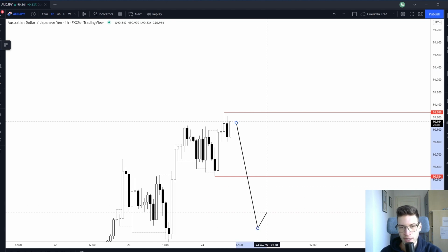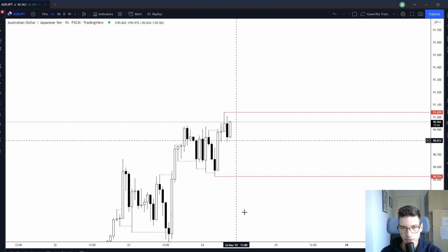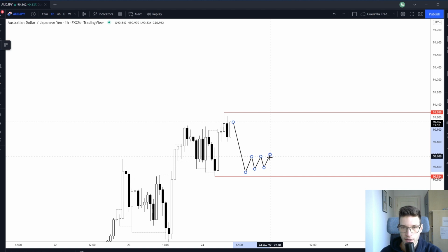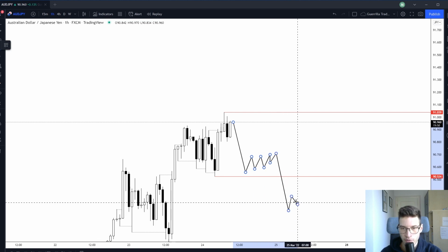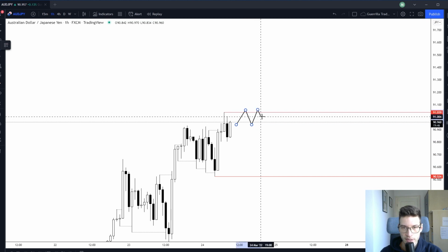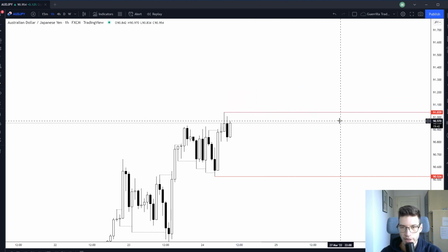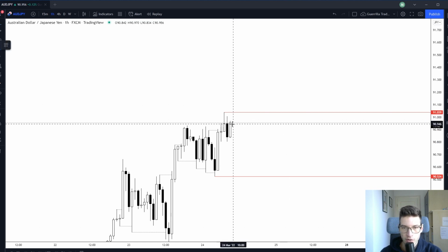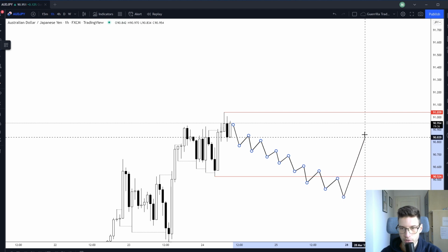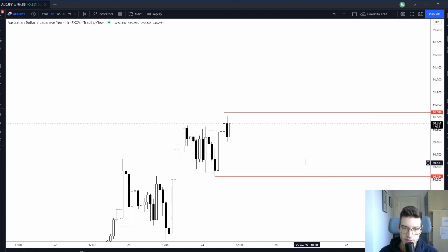And if we get a really large impulse, I might consider taking a flag, but this to me would just look like a V reversal, so we can get this V also, look for a small range, continue down, look for a short trade. Or what can happen, we can start to ascend right here, get an ascending structure, reverse down, look for that short trade. Or we can get a descending structure, look for a reversal to the upside, and then a long trade. So that is some of the possibilities.